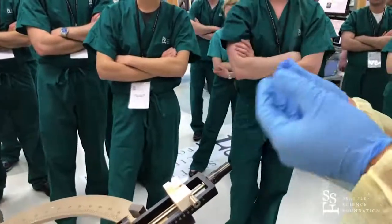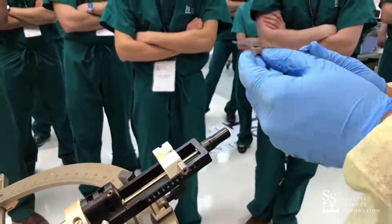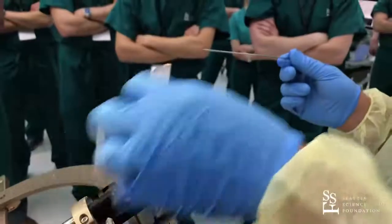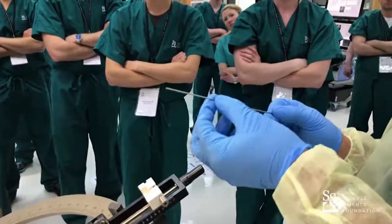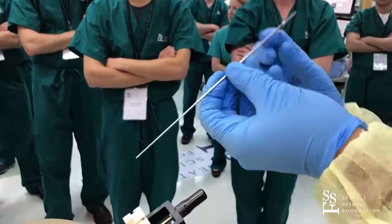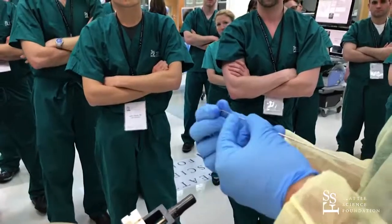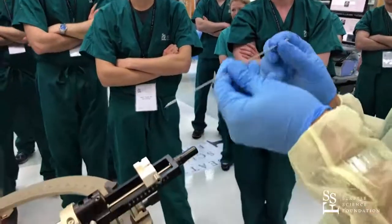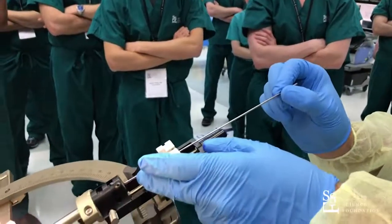In this case, because we're doing this just with direct targeting and CT confirmation, I've advanced this 20 millimeters beyond target so that this will end up at the target. It's tapered right here, so that allows you to do multiple passes. It's called a tandem cannula. It's shaved off here, so actually we have another cannula in there. You can put two of these side by side, basically. So say you don't like where the first one is, you can pass a second cannula.